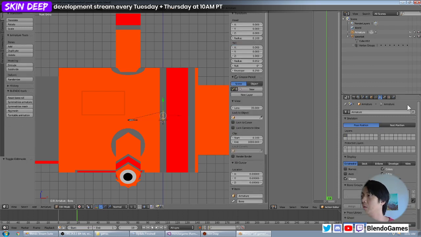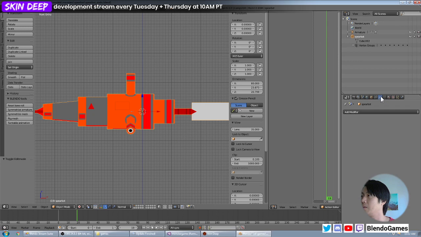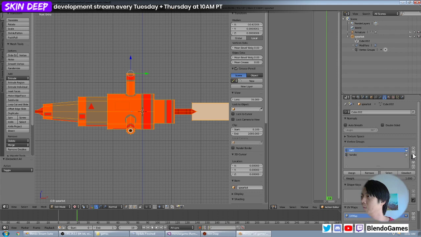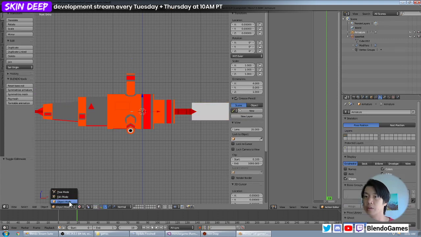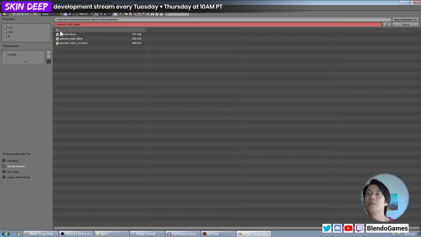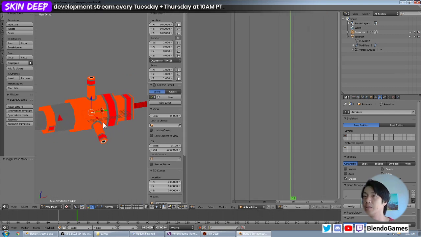We're gonna name our bones. You're gonna be called Origin. You're gonna be called Weapon. And I'm gonna add a modifier, armature. Select everything and apply it to weapon. Okay, so looks correctly bound. Looks good. So we're going to save this. Base models, weapons, spear. Action editor. We're going to make a new action called default.